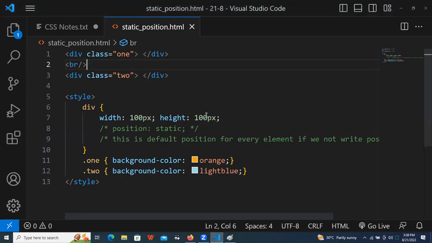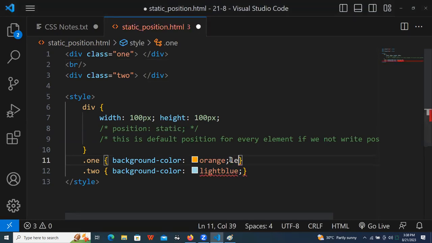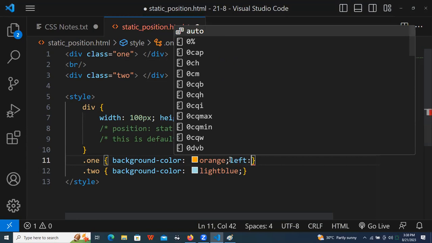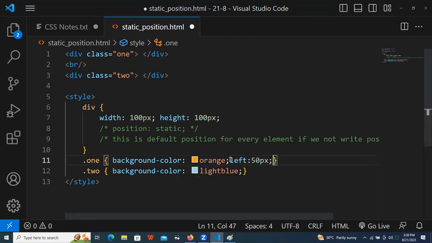Okay, let me try to move it. For the first element I am setting the left value: first element, please move 50 pixels from the left side towards the right. Will the left property work or not? Let me see the output. Okay, the element is not moving.